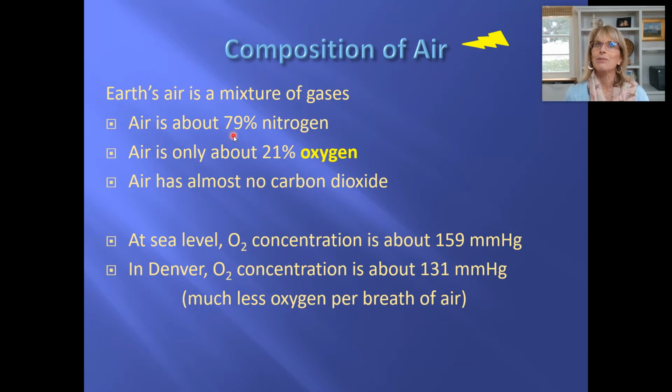Another thing that humans don't think about is that oxygen is a toxic gas. You heard me right. Oxygen is poisonous. Oxygen is a toxic gas. Now that seems kind of crazy. How can you say it's poisonous if we actually need it to live? Well, both things can be true.